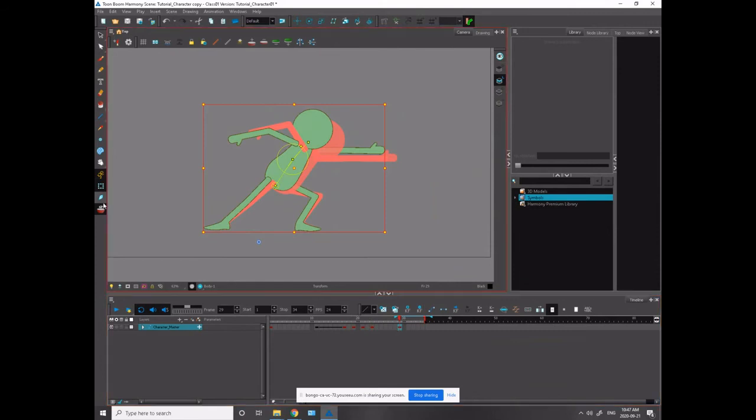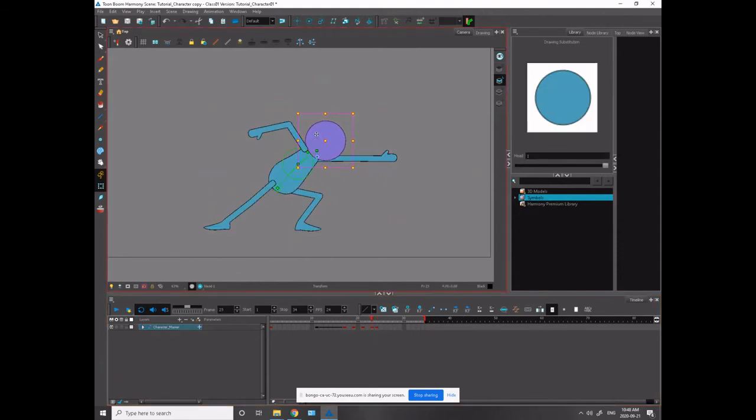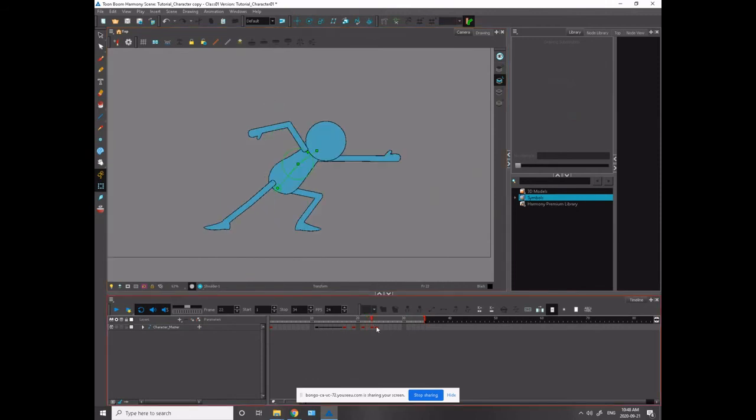Turn that off. Yeah, so that's way more impactful. This down a bit more. I could stretch this out just a little bit more to play with that a bit more. Yeah, so that's a harder impact.